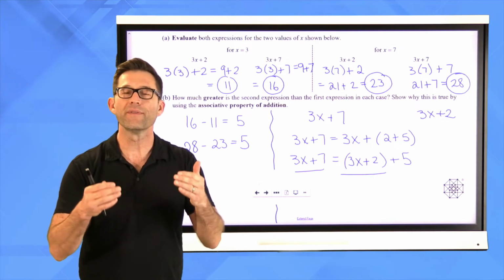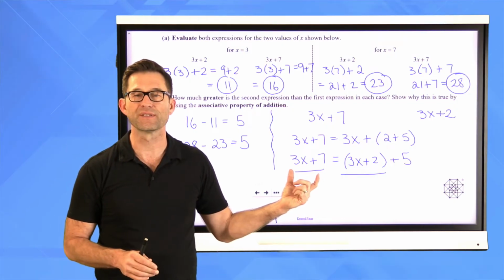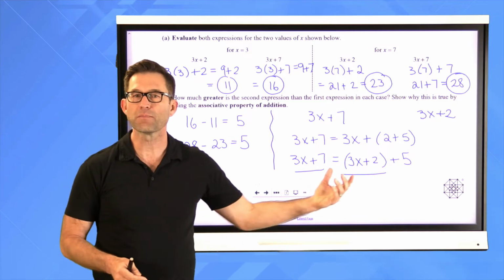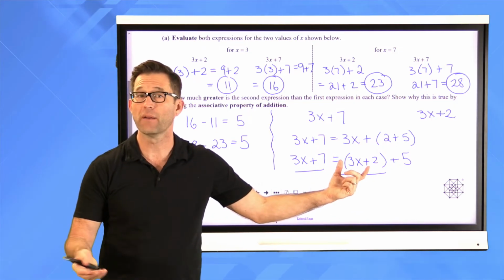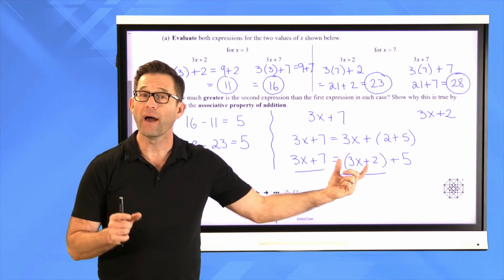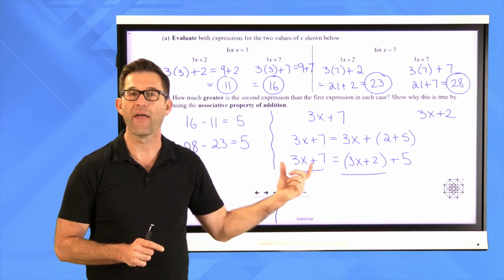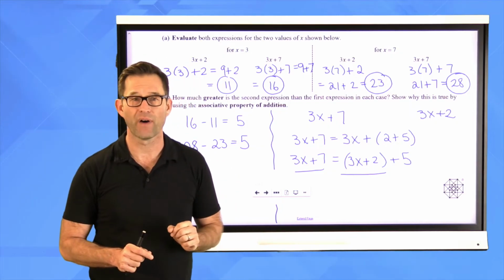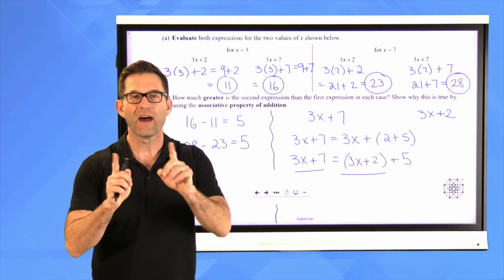And it's very important that we look at something like 3x plus 7 and 3x plus 2 as single things, right? 3x plus 2 is a quantity. That quantity depends on x, right? But we look at it as a single thing, and this thing will always be this thing plus an additional 5.